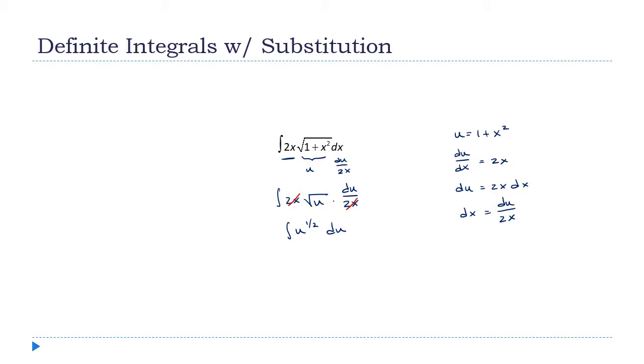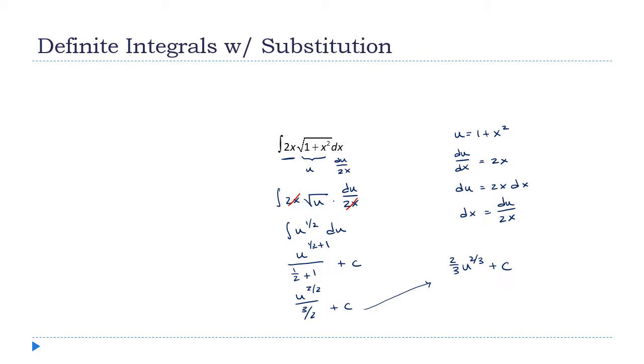And this I know how to do. This I can do. I'm going to apply my power rule for integrals. I'm going to increase the exponent by 1, so 1/2 plus 1, and I'm going to divide by the new exponent, plus a constant. So this is u to the 3/2 over 3/2 plus a constant. And then I can clean up that fraction a little bit, and I'm just barely out of room, so let me jump up here. This is 2/3 u to the 3/2 plus c.